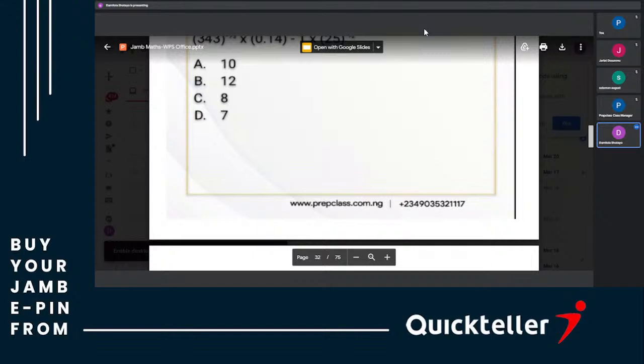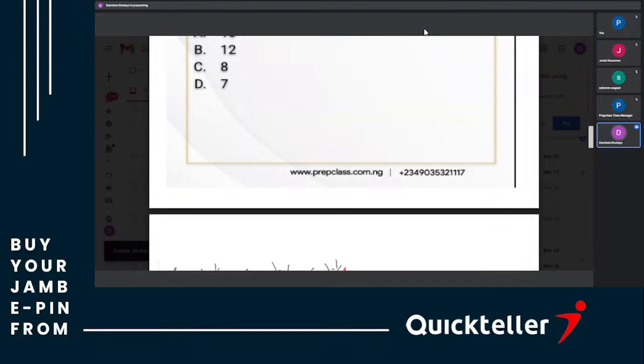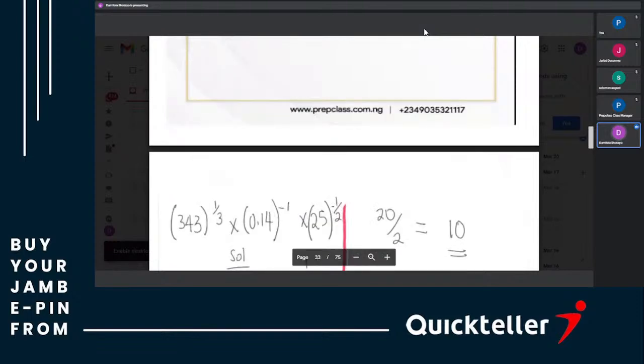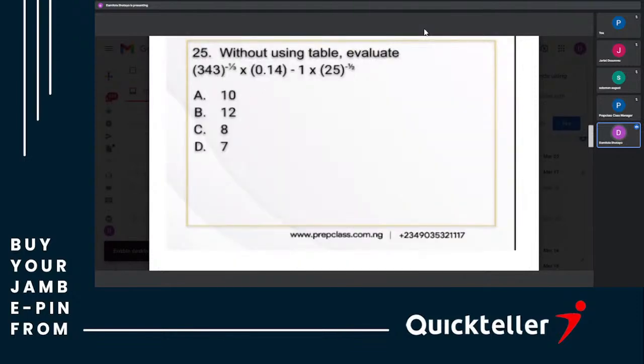Okay, so let's see. This is indices now. I said that the question is not correct. How do I know? Look at the question that was typed, and look at the question I'm solving. It's not the same thing. I know because I also solved this question and I didn't get any sensible answer. It's a typographic error, a typo. You can't be correct if the question is wrong. Now, this is the real question.